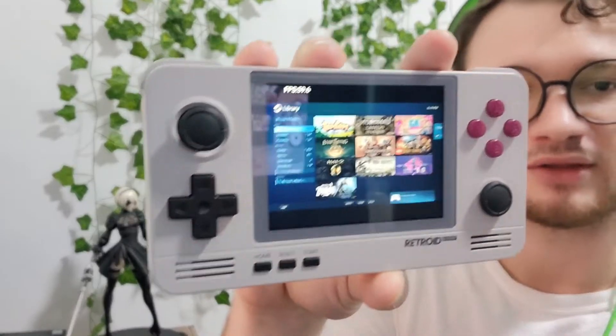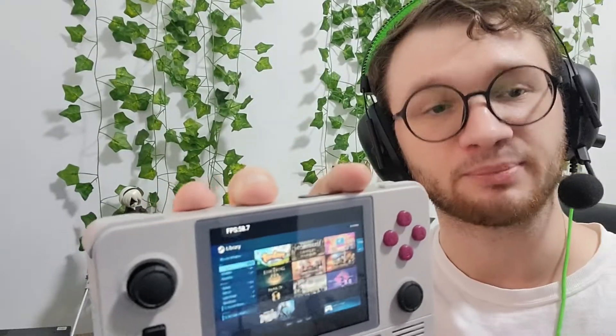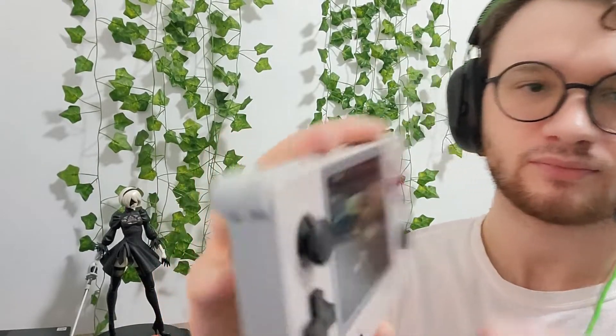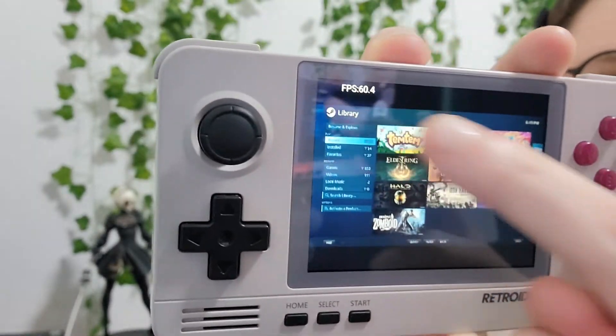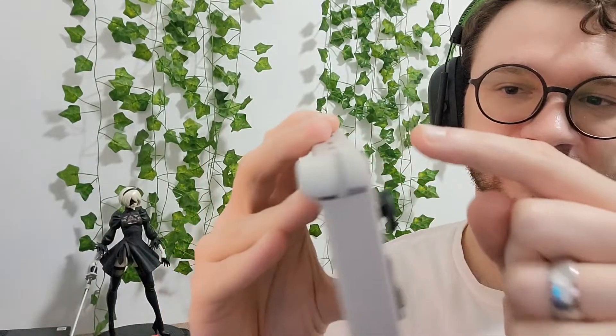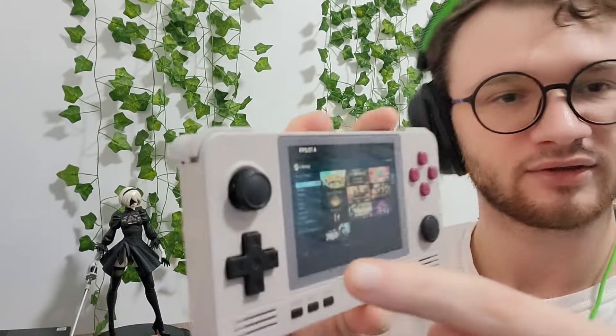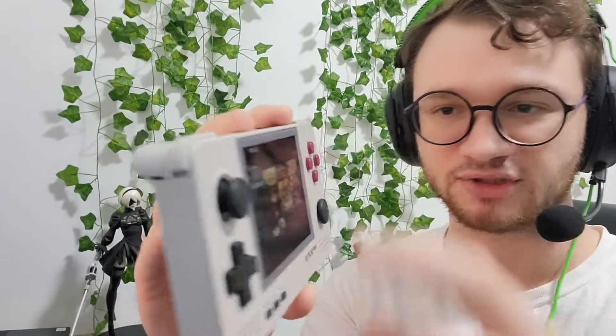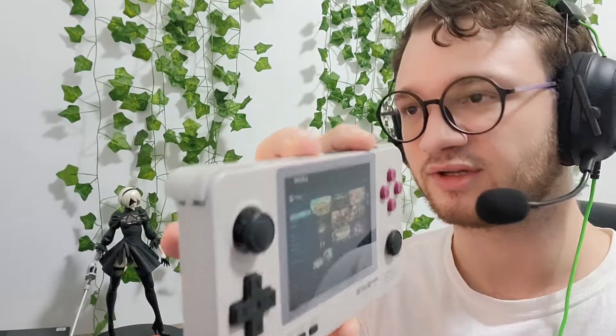When launching it, you'll see both on the Retroid Pocket and the PC it'll launch in big picture mode. But this is not always what we want with this device, simply because we've got some pretty significant black bars on the top and bottom. With some games this is okay, but when you are streaming a higher resolution game, the text is going to be pretty small. Losing almost three-quarters of an inch total on a screen that's only about three and a half inches total is a pretty big difference.